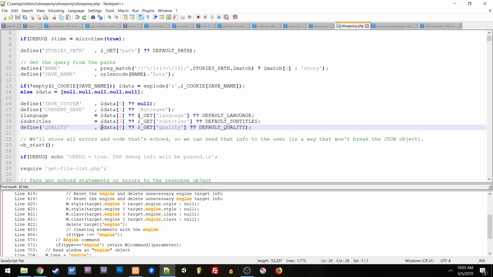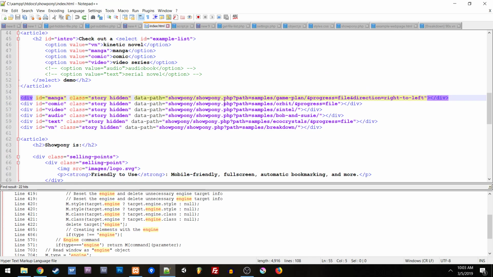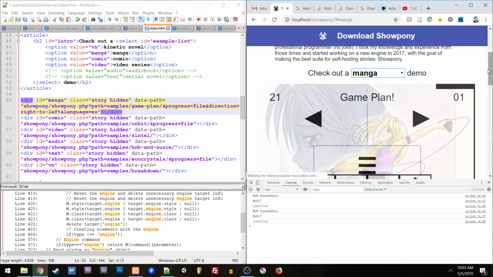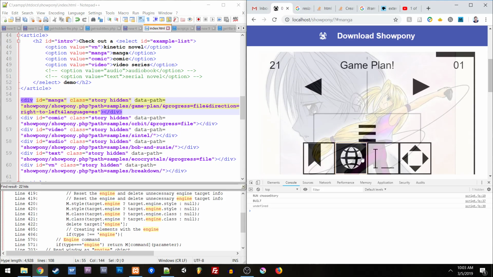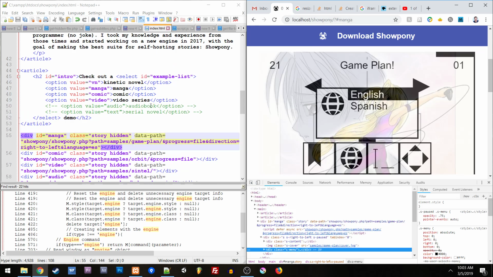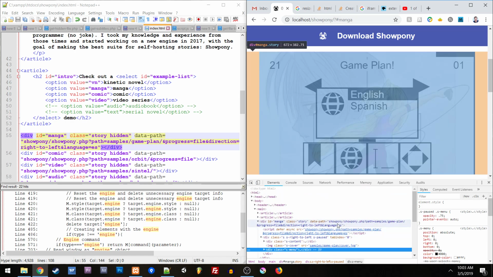And for language, we will next go to get language. Now this is the user-defined setting for language, but this is the creator-defined setting for language. This is set inside of the call to ShowPony. So if I go over to index.html, here the data path is called, and this is just called to create a ShowPony. If I end up changing this to language equals Spanish, ES, which is the short for Spanish, and I'm going to have to refresh the web page, then it should default if I'm not using a bookmark. Well, I already have a setup for it. I already have saved data for it, but it would default to Spanish.